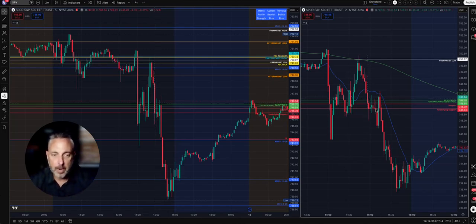I'm going to break this down. I have all of my levels set from the Tuesday session, which is the aftermarket high and the aftermarket low, which is the Asian market. And then I have the pre-market high and the pre-market low, which is the London market. Previous day high touches, previous day low touches, and the previous day low wick. And then the previous day open and close, which just gives me a bias on what the market did the day before.